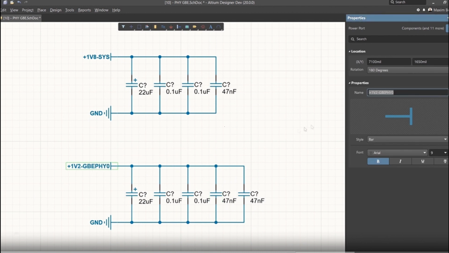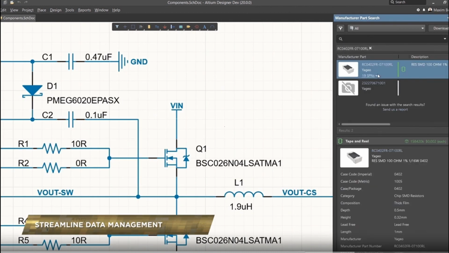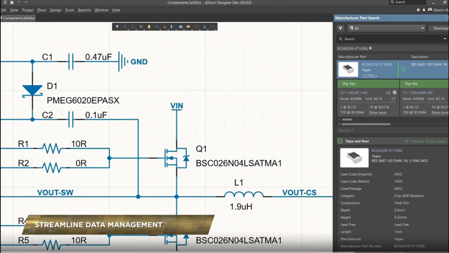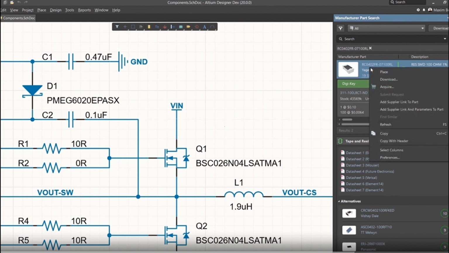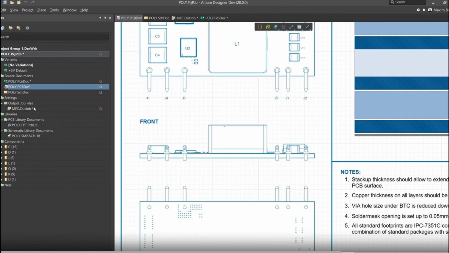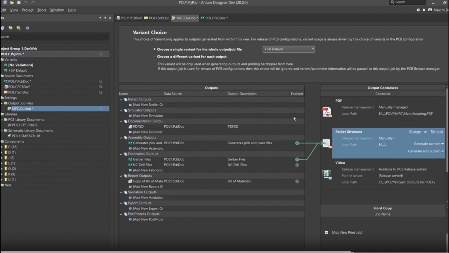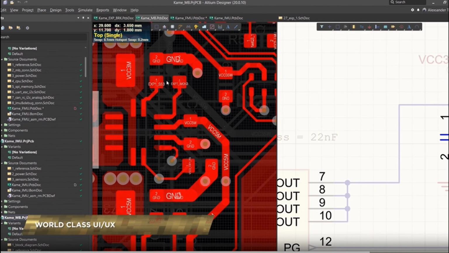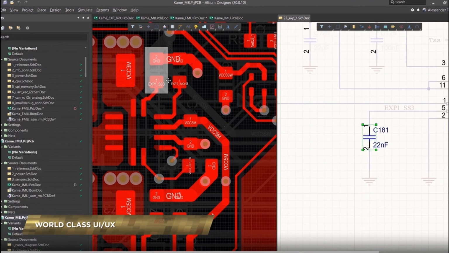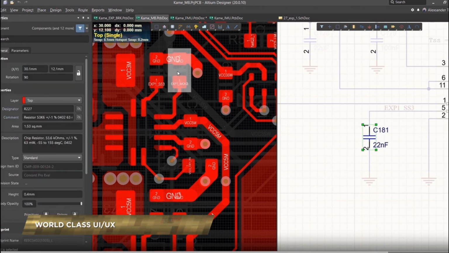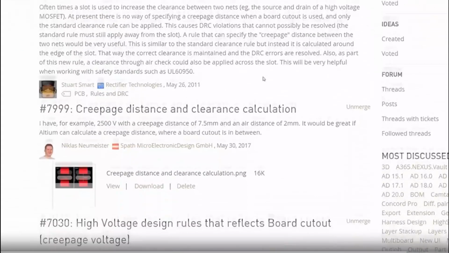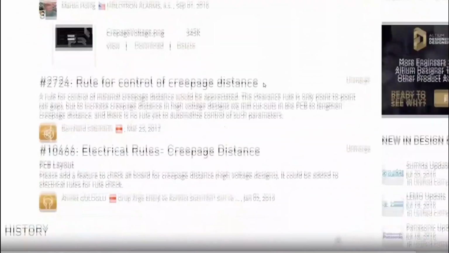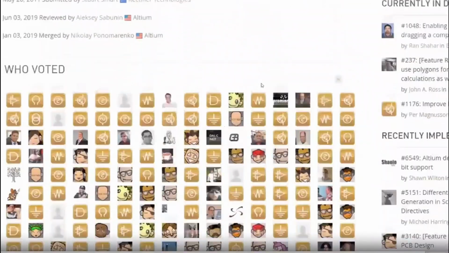Altium Designer manages data in a convenient and transparent manner with status and lifecycle control. By having all data in one place, users can effortlessly create complete documentation packages for manufacturing and assembly in seconds. A beautifully modern and intelligent unified user interface brings out the full power of your tools in a platform that's easy to use and simple to understand. This means a lower learning curve, allowing you to be proficient in almost no time at all. And with the world's largest international community of electronics design professionals, you're never alone.